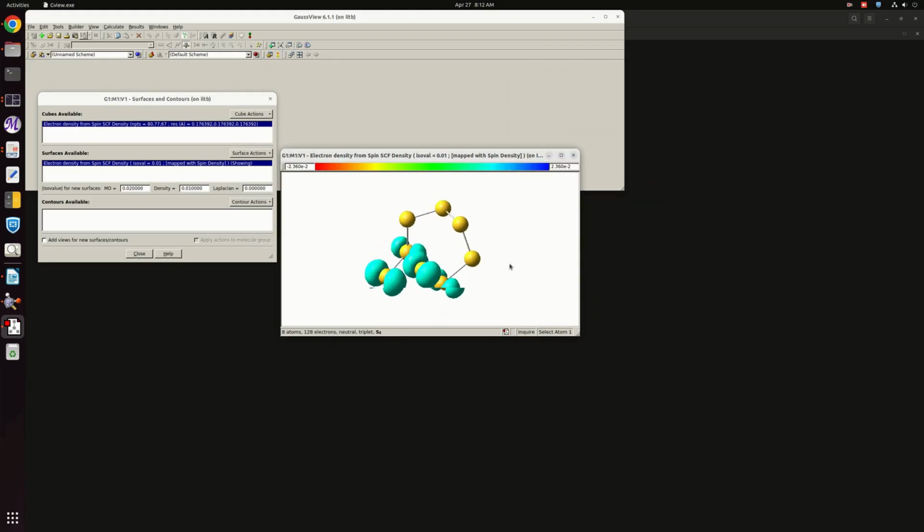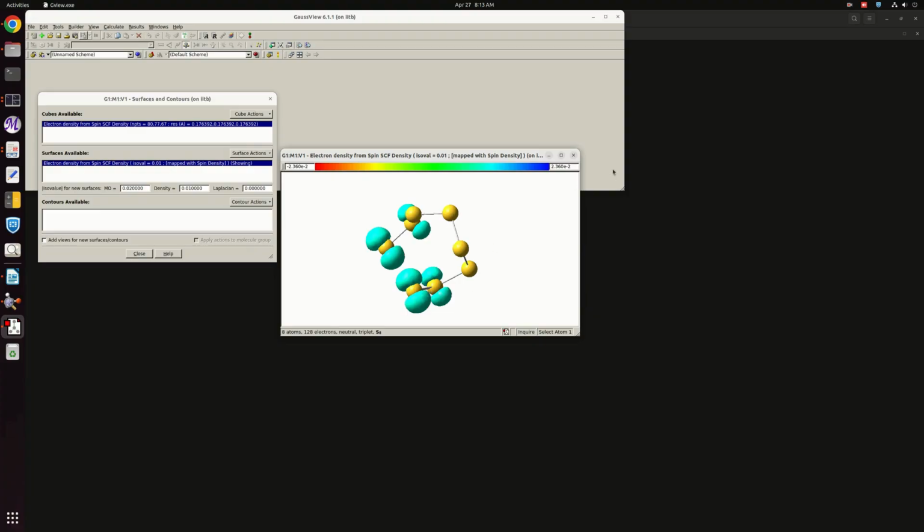So now you see that this is how a typical S8 open ring spin density is distributed, and this is how the spin density is distributed on the end part of the molecule, which suggests that some radical, some kind of unpaired electrons, are present. This is how the spin density is only showing at the end of this open chain.